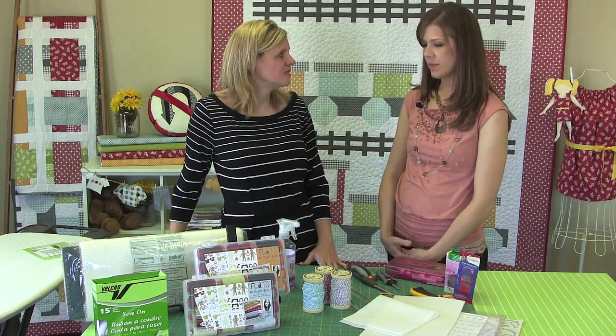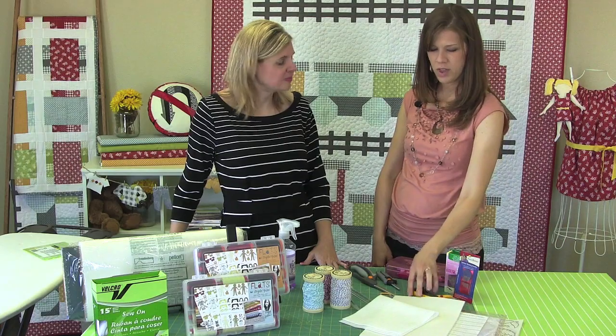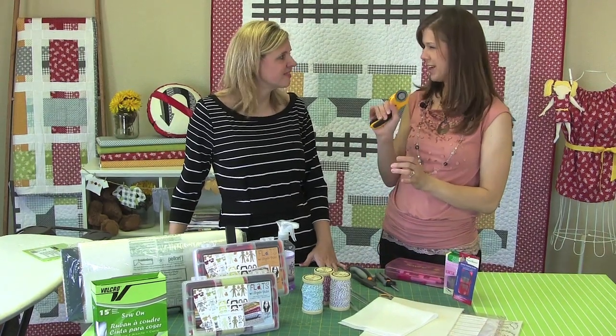So tell me what brand rotary cutter you use. I like to use the Ulfa ergonomic rotary cutter. It's easy for me, and what I love most is the little safety button. I've gotten into a habit where as soon as I'm done cutting, I push that button and lay it down — because with three little kids running around, I don't want them to grab it and cut themselves. And whenever I go to cut again, I just push it with my thumb and go.